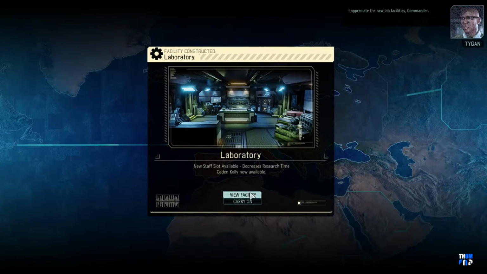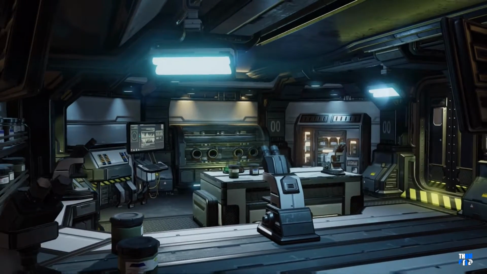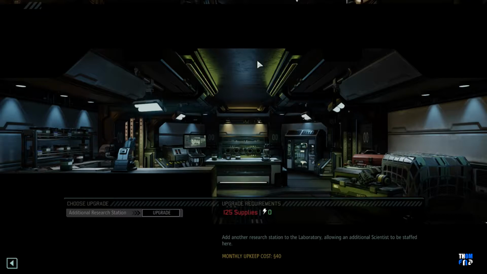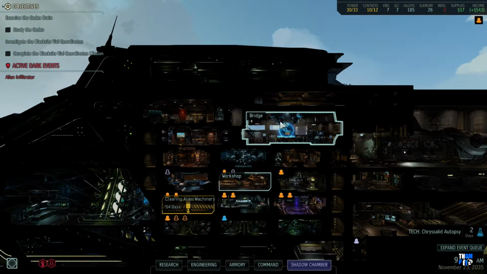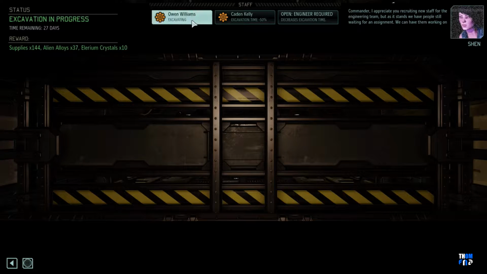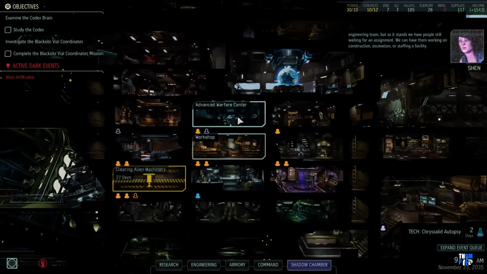I appreciate the new lab facilities, Commander. Could have sworn that should have been like that. Okay. It's fine. That's not great. Yep, what am I doing? I appreciate you recruiting new staff for the engineering team, but as it stands, we have people still waiting for an assignment. We can have them working on construction, excavation, or staffing a facility.